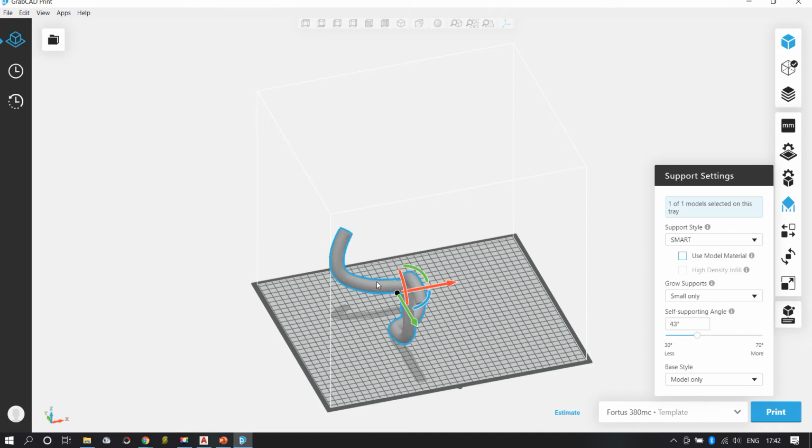So in that case, one option is that you can have high density infill. That means wire mesh sort of thing. Okay, that can be used. Or if you use the model material directly, then it will be a very solid object. It will be strong, of course, but you will be increasing the material also.